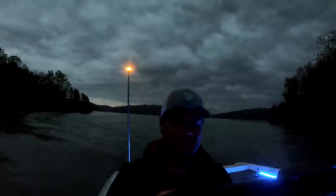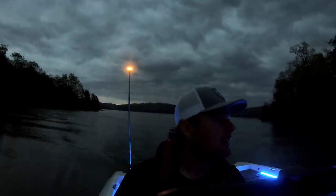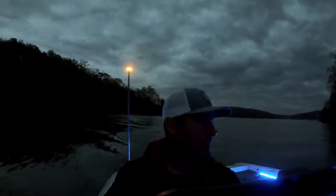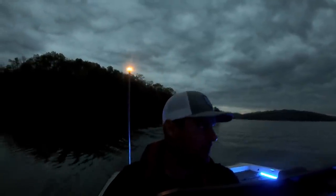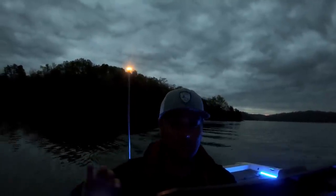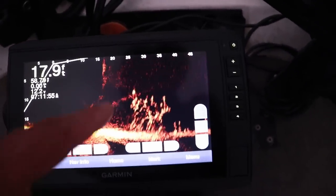Ladies and gentlemen, I thought for sure this spot — it's only seven minutes from the boat ramp — I thought for sure there's going to be somebody in this cove. Like 100% chance there's going to be somebody in here. There's nobody in here right now! I'm so jacked because there are some monster crappie here. I caught a two-pound one-ounce crappie off this little tree, and I know for a fact there are bigger ones — I've seen them on the live scope. It's 6:57 right now. I can't start fishing until 7:30, but if I catch a two-pounder I'm gonna make the run, get over there real quick and possibly win some cash.